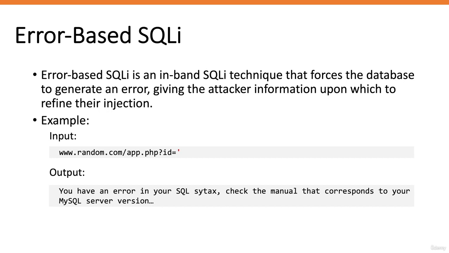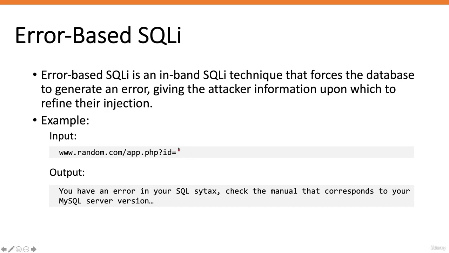And an example error is: you have an error in your SQL syntax, check the manual that corresponds to your MySQL server version, blah, blah, blah. So in this case, it tells you that you're using MySQL. That's good information to know. It might also tell you the version. And again, in certain scenarios, the error might also give you the query that happens when you put an ID parameter.